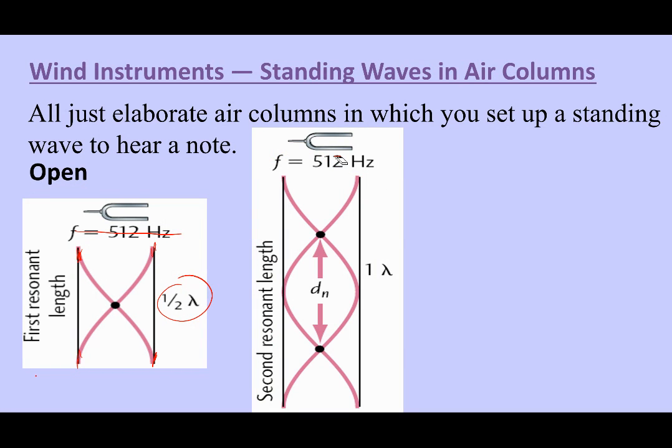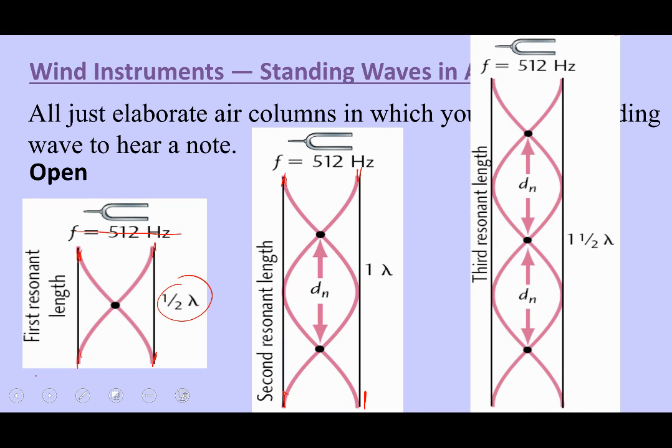The next, or the second resonant length, is going to have the standing wave pattern that again is open at both ends. The third resonant length is again open at both ends, and it's the next longest wavelength. Again, the 512 hertz has nothing to do with this other than you're using the same frequency to vibrate each of these air tubes. This is a half of a wavelength, and this is again a quarter and a quarter. If you add that up, it equals 1 wavelength. Here we've got a quarter wavelength, a half wavelength, a half wavelength, and another quarter wavelength, and it makes 1.5 wavelengths.